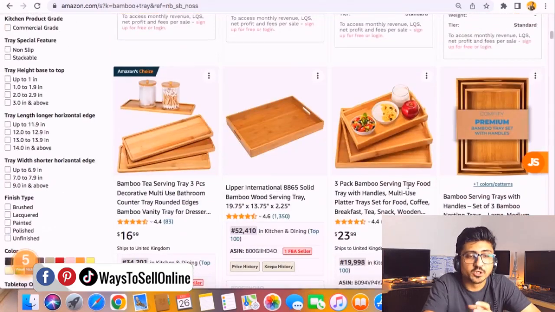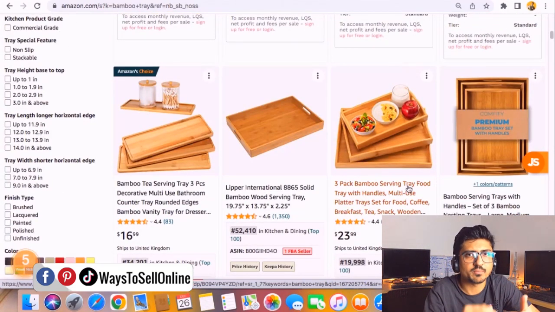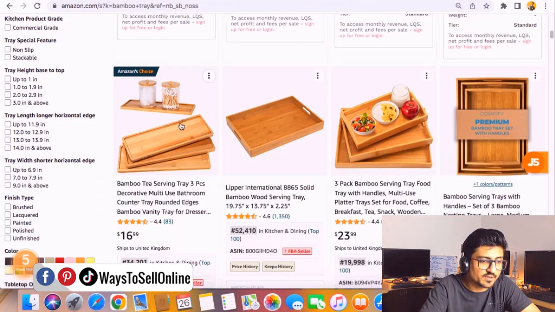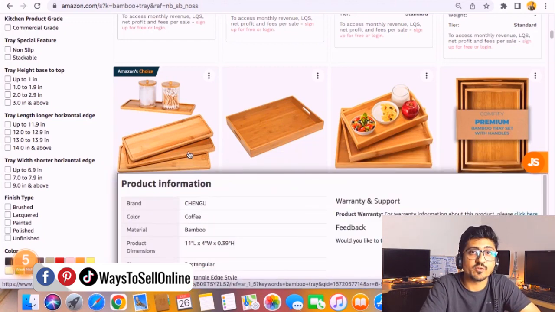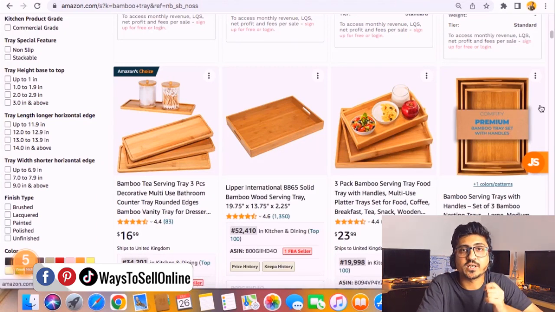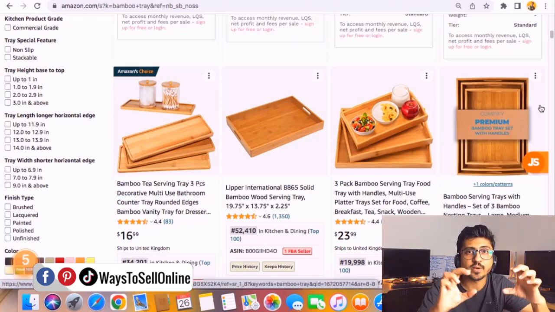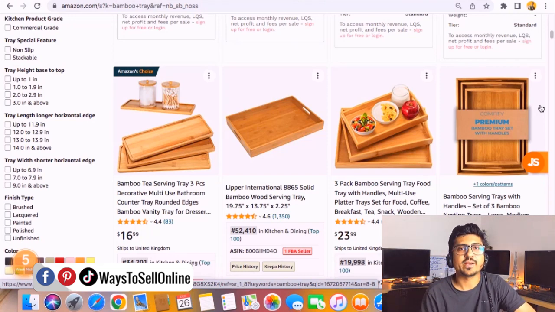At this point, you need to put in some time, maybe 20 or 30 minutes, researching your competitors. Like why some competitors are selling at a low price and why some are selling at a high price. Then you need to analyze one by one which competitor is getting good revenue. After finding the good revenue competitors, you need to focus on their design. You can see that this is a little different design, this is a little different design. In this design they have handles and this design is without handles. So you need to find out the most selling design, then find all the competitors who are selling the same design, and then list down the competitors' prices. For example, you find 5 competitors who are selling the same design which you want to sell.